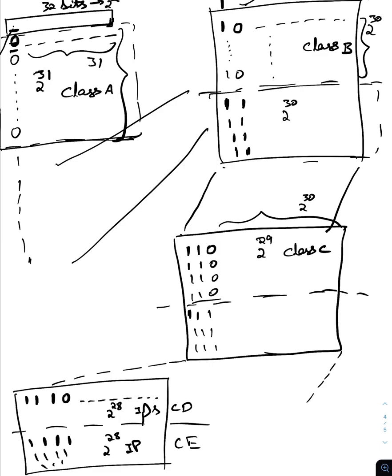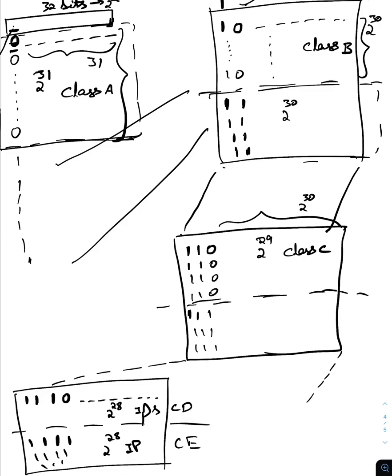So to summarize, I'll explain again. The 32-bit IP address, first they divided into 2 parts by selecting the first bit as 0. And the second bit is either 0 or 1. The remaining number of bits gives 2 power 31, and they made it class A. For class B, they selected 2 bits, either 10 or 11, and the remaining total number of available IP addresses is 2 power 30, and they called it class B.